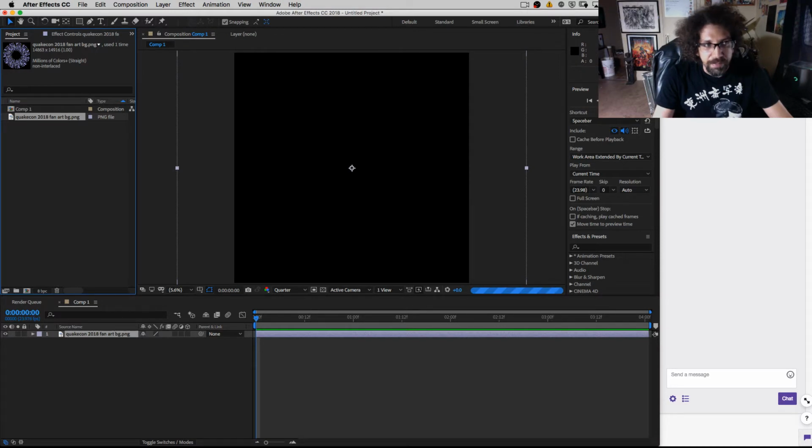Because bringing this into After Effects, keep in mind it's a much smaller file right now because this was just exported from Illustrator, so it's not really as complex as it's about. Okay, it says right here 14863 by 14916.